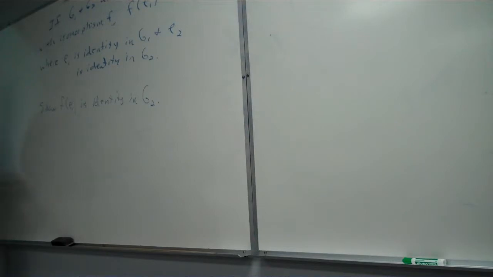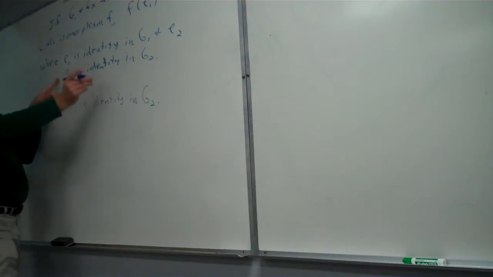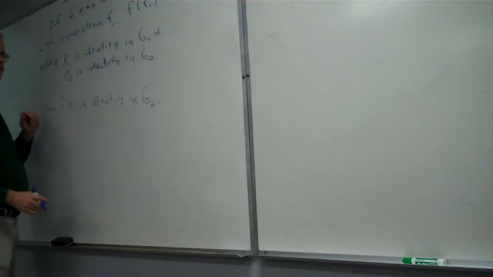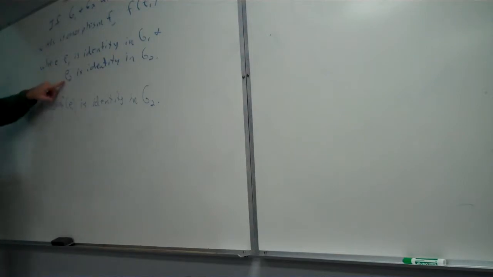So is that where in that third line it says where E is the identity in G1, does that say E2? Yeah, I should put E2 over here. E2 is the identity in G2. So we've got two groups, they each have an identity. And the question is, if it's an isomorphism, does the identity of the first have to map to the identity of the second? And this theorem is saying, yes, they have to.